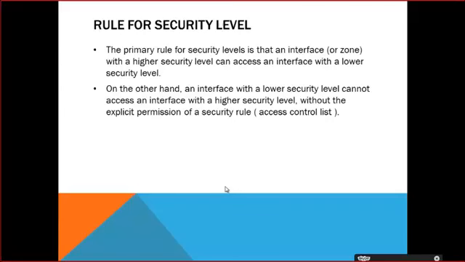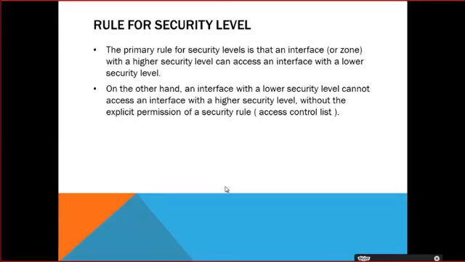Now rules for the security level. The primary rule for the security level is that the interface or zone with a higher security level can access the interface with the lower security level. So traffic from the inside can go to the outside interface.